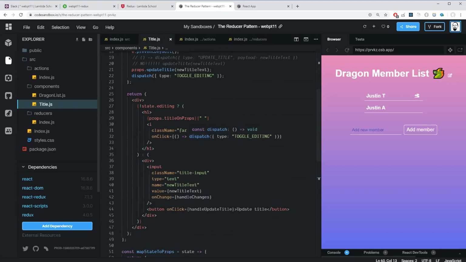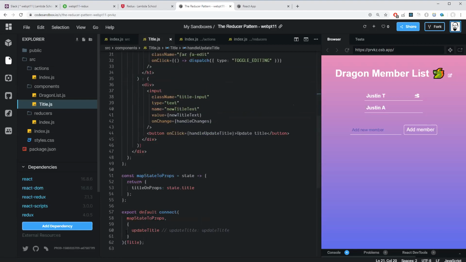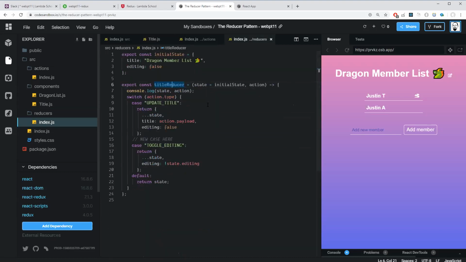Okay? So that's why the question was, why are we doing update title and dispatch? Update title to update the Redux store, because that's what's connected to the Redux store down here at the bottom on our connect call, but then also doing a dispatch. Now you may look at this and say, but our reducer, we already put this in last time. We put it in so that when we update the title, we automatically change editing to false. And that works, it's perfectly right, it's exactly what's happening.